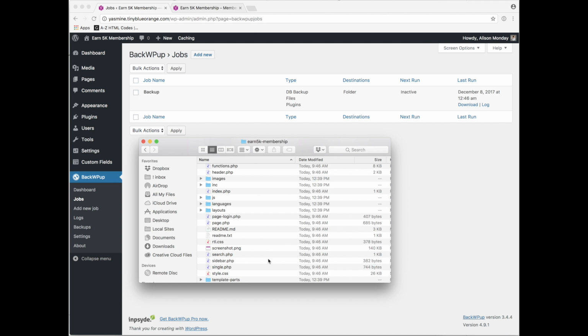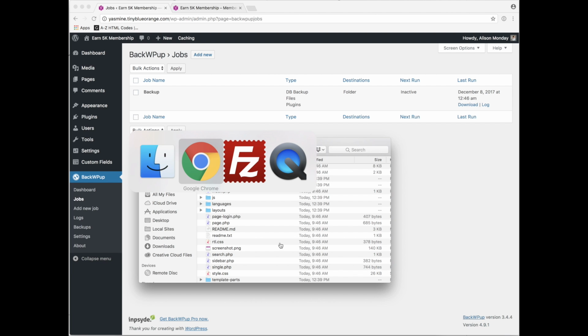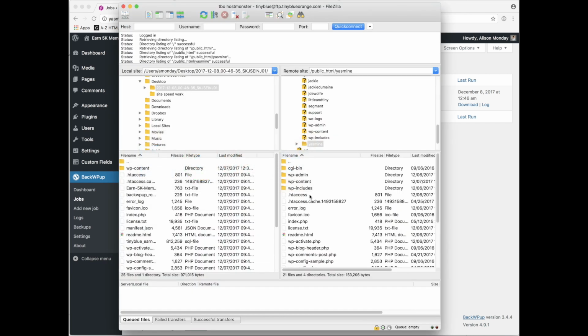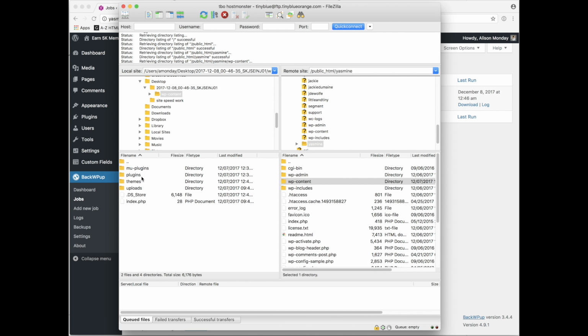This is very similar to the Backup Buddy solution, except you have to do the work yourself. So you have to track down the file and you have to upload it yourself. The easiest way to do that is with FileZilla or FTP. So I'm going to navigate over there, and I'm going to head to the place within the site where the file lives. I also have the desktop folder or the download of the backup open over here, so I'm going to navigate to the theme on that side as well.